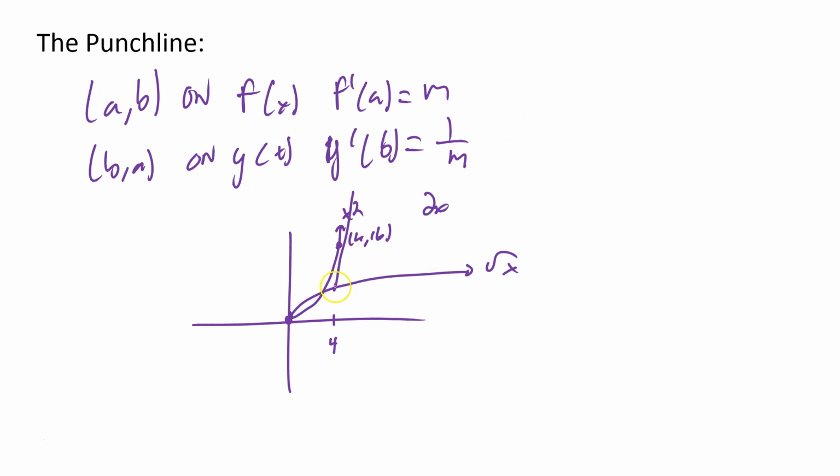The slope at 4 is not 1/8, but the slope out at 16, right? The point (16, 4) is on here. That's the corresponding point, or the buddy point. The slope there is going to be the reciprocal. There the slope is going to be 1/8. Here it's 8. So 2x evaluated at x equals 4 would be 8. So then the slope at the buddy point is 1/8.